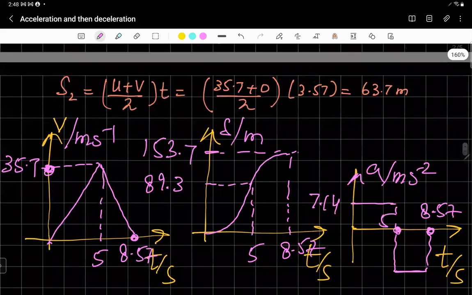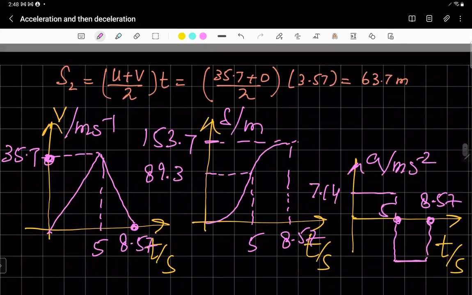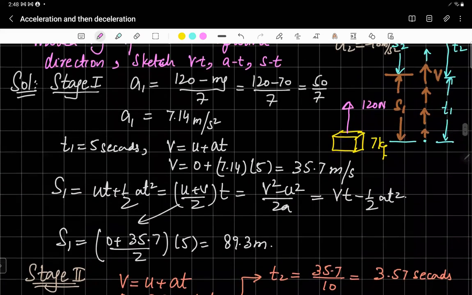And now this is the final verdict. Is there any question in it? In stage 2, isn't there the 120 Newton force? Why did they say that the string got broken in stage 2? The string snapped. When the string snapped, there was no force acting on the 7 kg, but it still continued to move up because of its inertia.